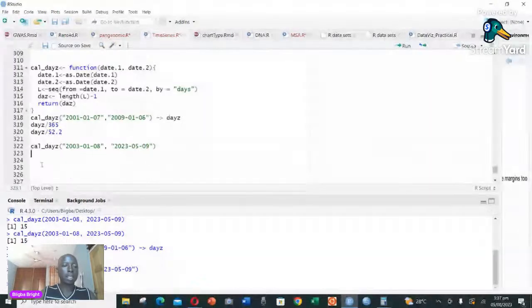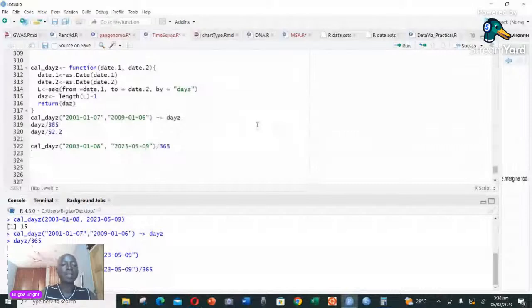So now if you check here, you can see that we have the result. I could have just divided that by 365. Let me put the division sign there, and then you run that, and then we likely will get about 20. We're likely to get how many years? That'll be about 20 years. 2003 to 2023. Yeah, 20 years. So, ladies and gentlemen, this is how we are able to write a function to calculate whatsoever that you wanted to calculate. Thank you.